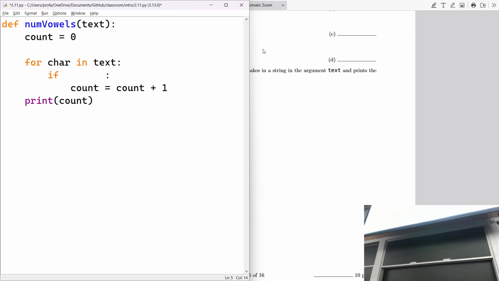I'm going to go ahead and get people started, but I'm not going to finish this yet because I see a lot of people are stuck here.